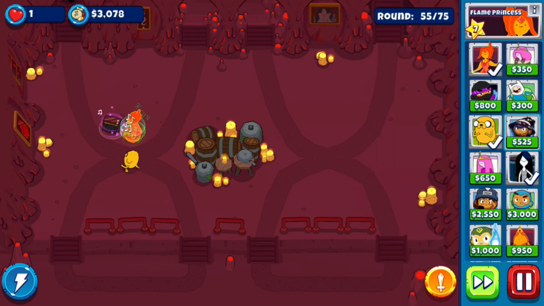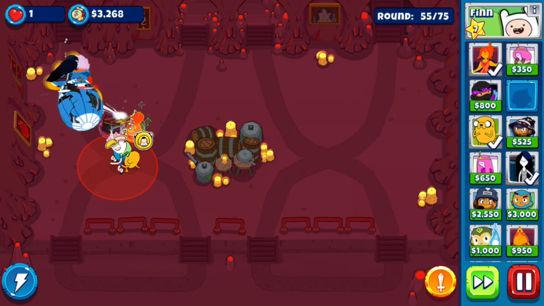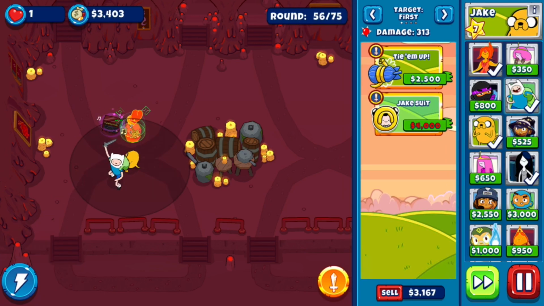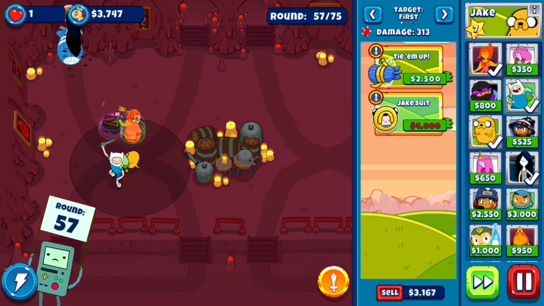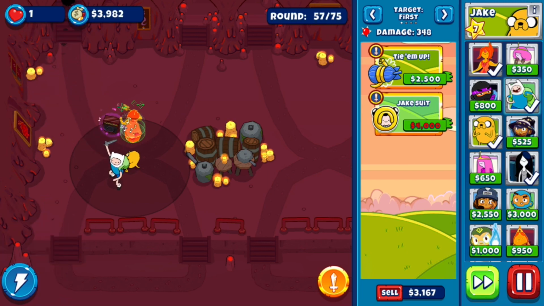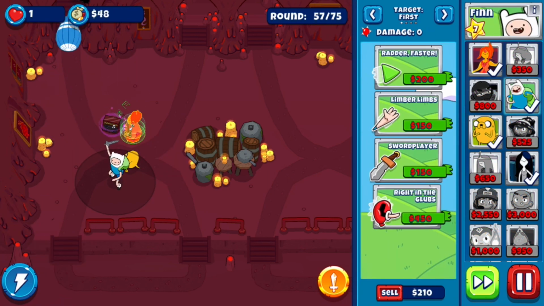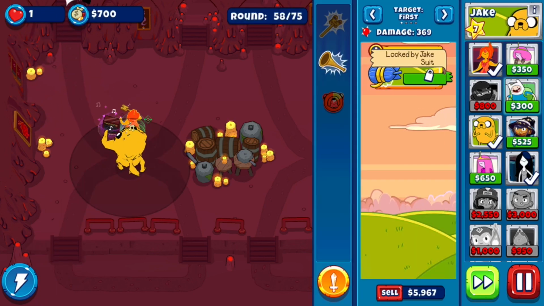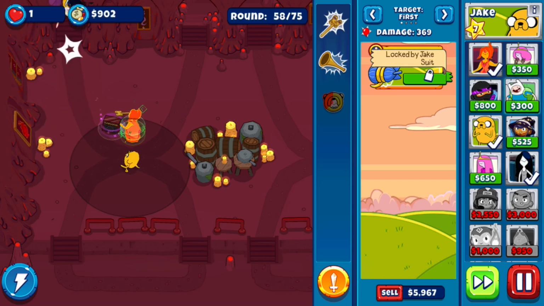So we're quickly going to place Finn, buy Jake Suit, which is $4,000. Okay, that's more money than I remember. Buy Jake Suit, sell Finn. We can still use it, right? Yeah, if you didn't know, this is what Jake Suit does. Yeah, it's a little bit memeable because it looks super weird. But I mean, what are you gonna do? You have to accept that.